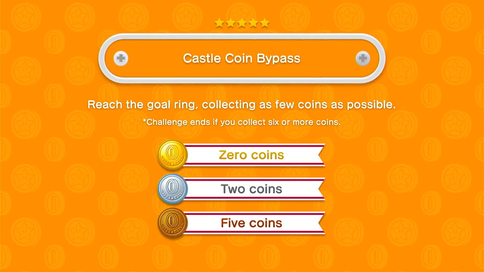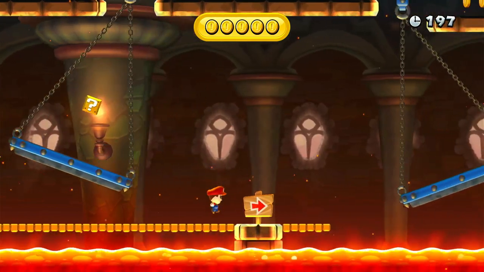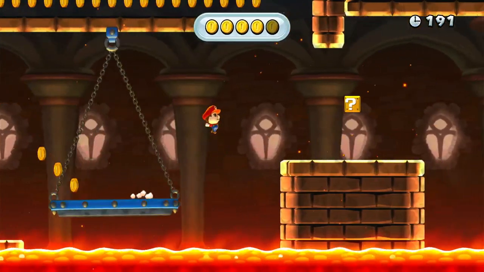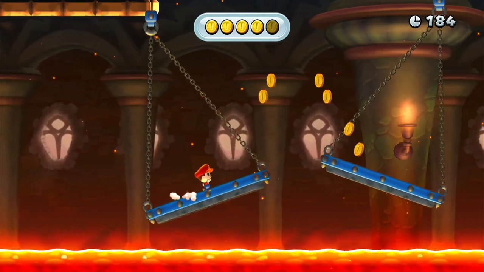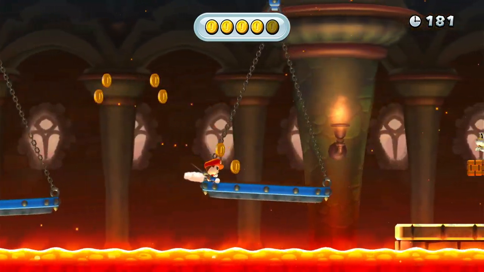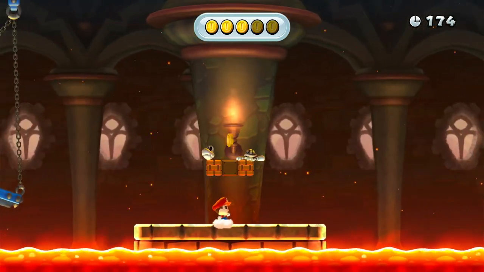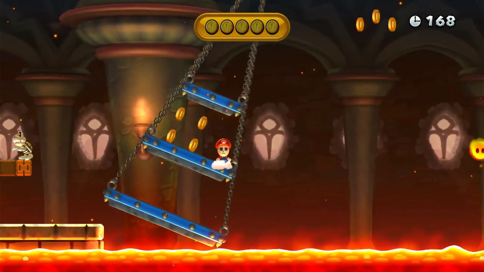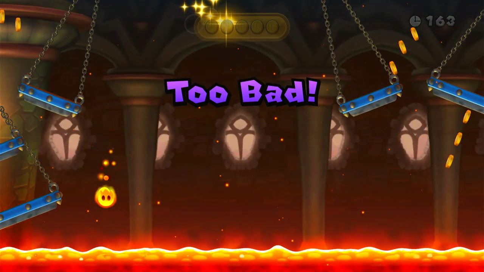Woo! Okay. Alright, we can easily do this part. Unless we... Oh, I still managed to get a coin! No! How is anyone supposed to do this one? How are you supposed to do that? What the hell? Unless with this one, you're careful... Oh, come on. No coins. This is too hard.